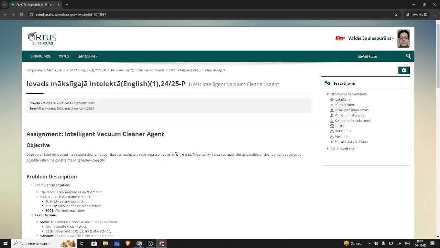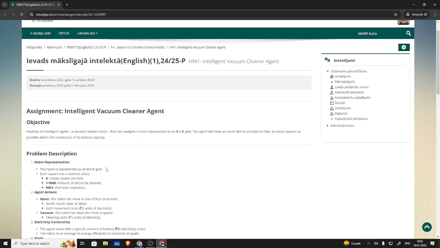You're going to have, for now, an n by n grid, so square rooms. I'm thinking maybe I should adjust to n by m. It doesn't really change anything. So what is the room going to look like? It's going to basically have a whole bunch of dirt, right? So 0 means it's completely clean, right? Integers, for now, integers 1 to 9,000 will be some sort of dirt you can clean. If it's over 9,000, right, you can't. It's either a wall or such dirt that you cannot reach. You cannot go through it. Your vacuum cleaner will just basically die, right?